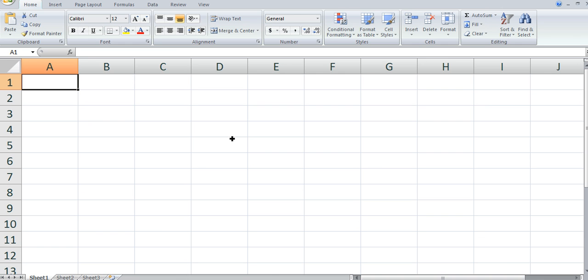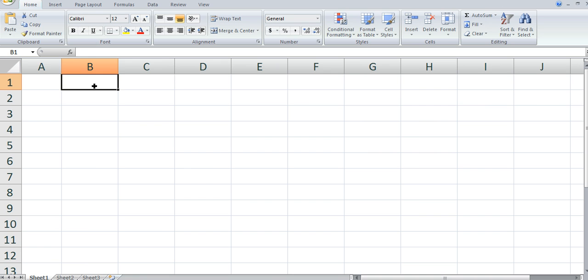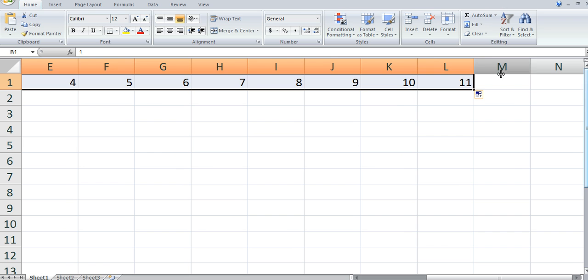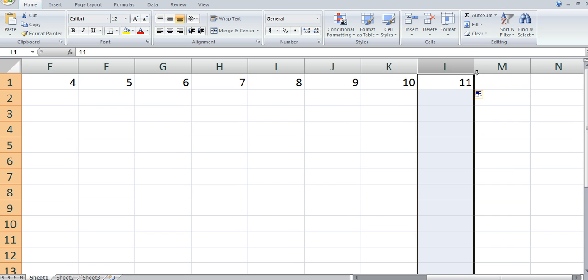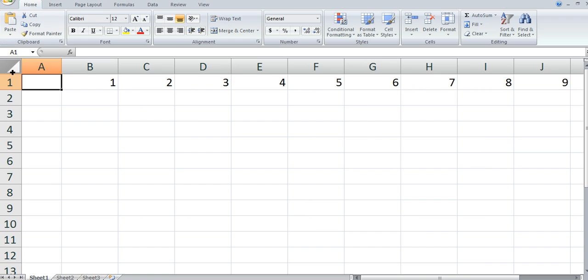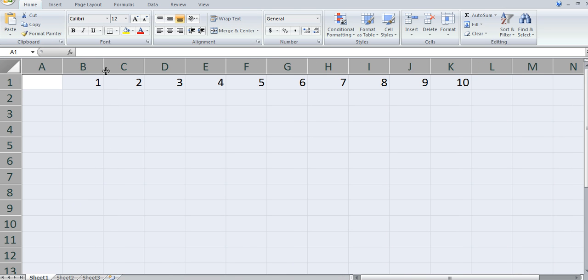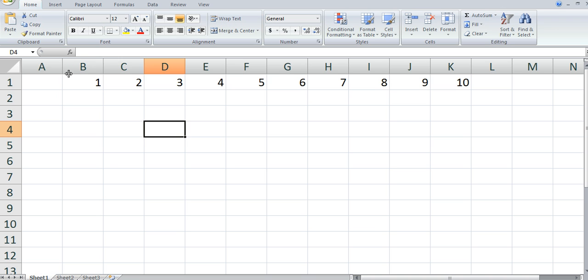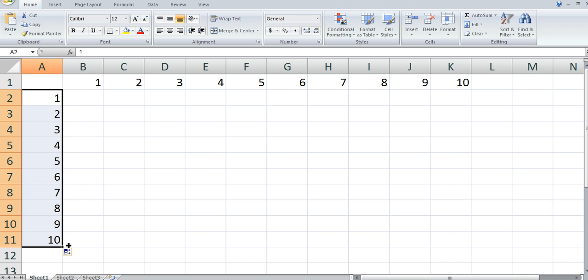So let us see. For that, we are going to write 1, 2, and we're going to drag it by using Shift and right arrow key, selecting the first two columns and then dragging it to make it 10. So it's 11, so we will delete one. If it's not fitting into a single screen, I will make it a bit smaller. I'm selecting the entire sheet and making it a smaller one. Same thing I will be doing, selecting the first two and then dragging it, to be honest. So it is 10.